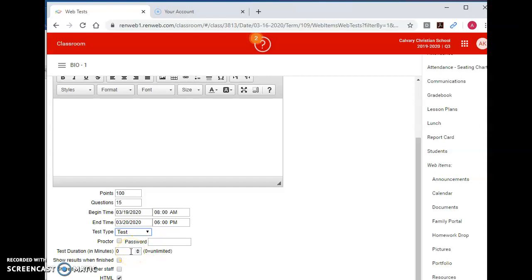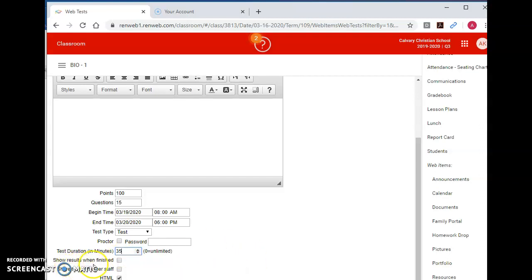And then here is the other thing you can do. You can say how long students will have to take this test. So I'm going to say 35 minutes if they know what they're doing. In 35 minutes, that is a little more than 2 minutes per question, and I think that should be acceptable. You can have show results when finished. Or you can share this with anyone. That's really up to you.